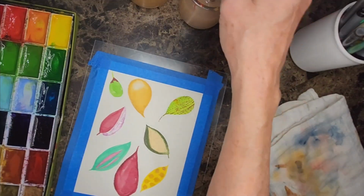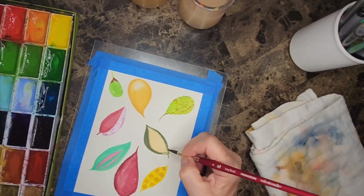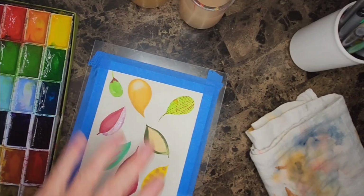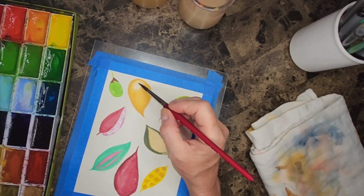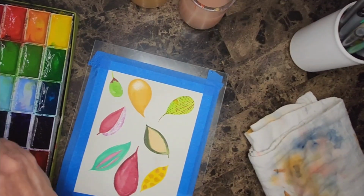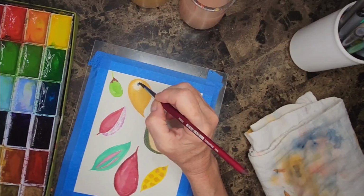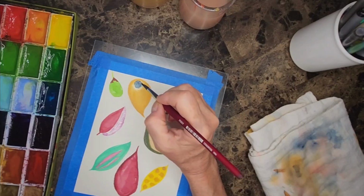So all I'm doing is just wet my brush and then just go over it a little bit with a wet brush, which takes up the older pan paint. And then I have to go in here and go over this, but I'll let that dry. Okay, you know what I think I'm going to do here is put down a little bit of water in a circle. And I'm going to get this blue. And I'm going to put that in there, like a circle, and then just let it do its thing.